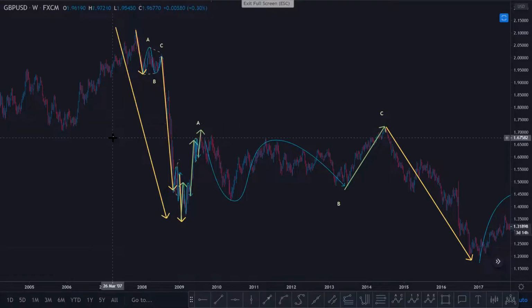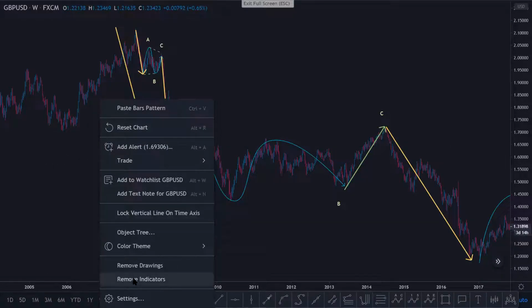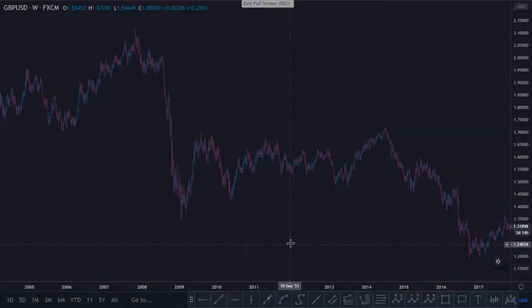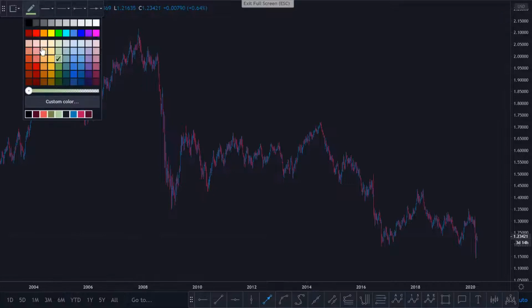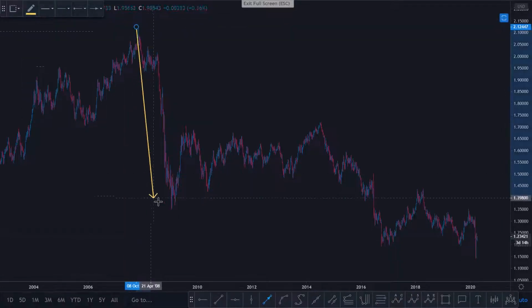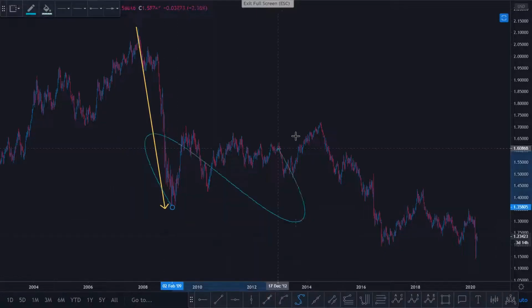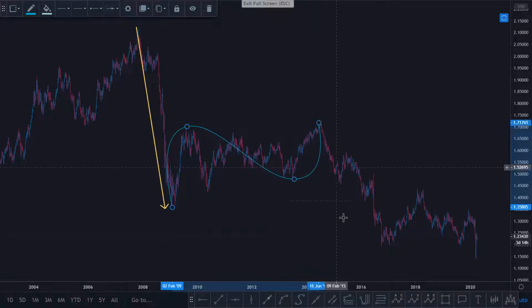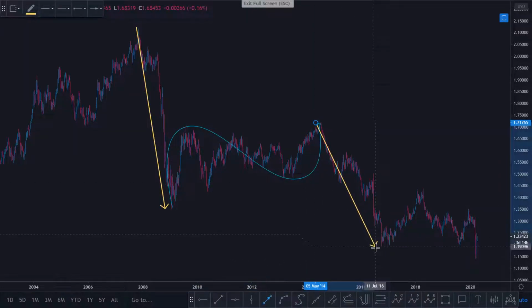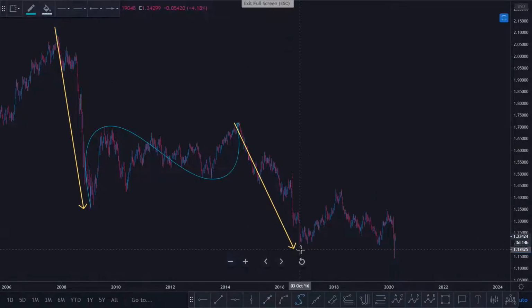So I want to show you how we broke down this particular chart to get a 20% return on a single trade, and currently sitting at 4% in the opposite direction right afterwards. So this is the power of this methodology, because we know exactly what price structure is doing. On the wider structure, we have an impulse, a correction, an impulse, and we are now in corrective price action.